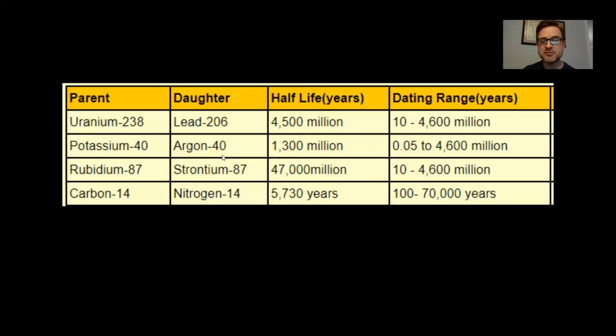Uranium dating, potassium argon. This one, potassium argon, is a very famous one for dating when rock solidified from magma or lava. Its range is 0.05 to 4,600 million years ago. Again, that's an awkward way it's worded, but that's okay. So depending upon when something, in the case of carbon, died, or in the case of potassium argon, when the rock formed, you have a broad range of isotopes, from half-lives in thousands of years to half-lives in the millions or billions of years. So for rocks, you might use potassium argon dating. For fossils, you might use carbon-14 dating.